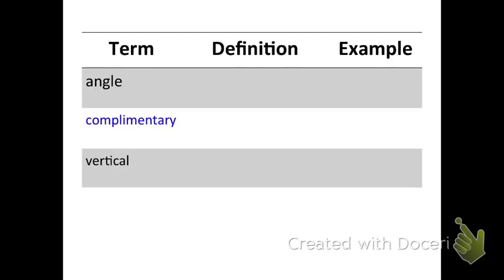Here are the first three words: the first word is angle, the second one is complementary, the third one is vertical. The basic definition of an angle is two rays with a common vertex or endpoint. So the picture we have: an endpoint and then two rays that connect at that endpoint, and you create an angle. Angles are measured in degrees.